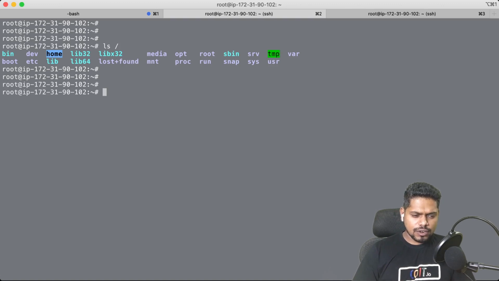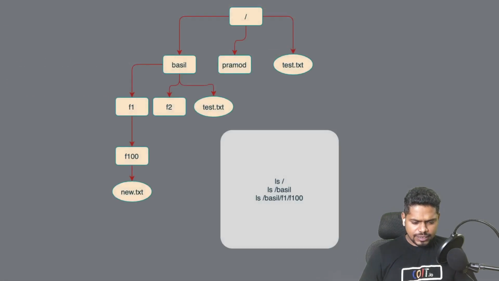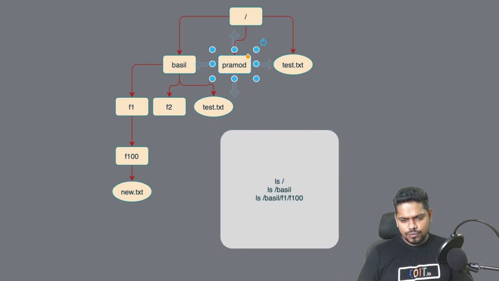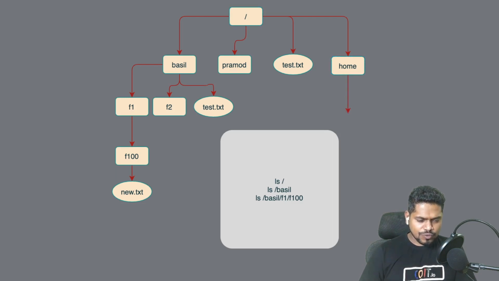So now I want to see the content of the folder home. Can you send me a chat message? What command would you use? I want to see the content inside home, right? What I just did is I wanted to see the whole content of the slash. I used the command ls space slash. Then I realized that there is a folder with the name home that comes under slash, and now I am curious what other content might be inside home. So I want to find out what command you would use. You can send me a chat message or something.